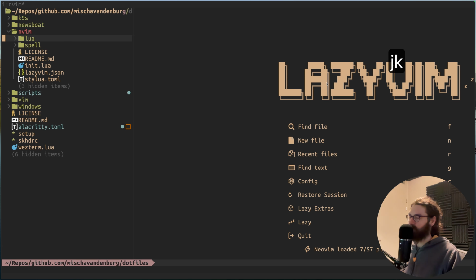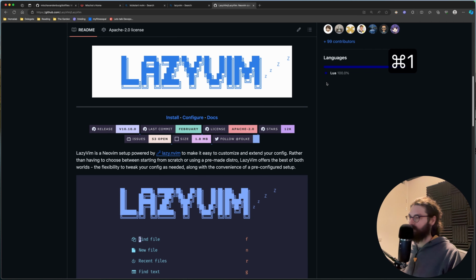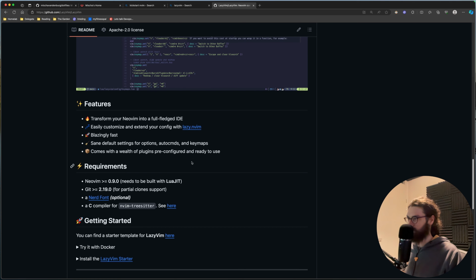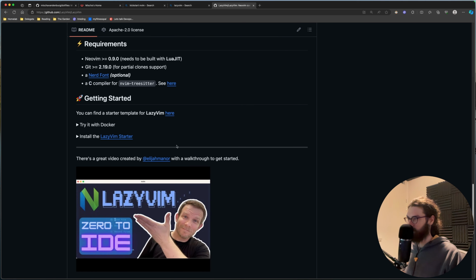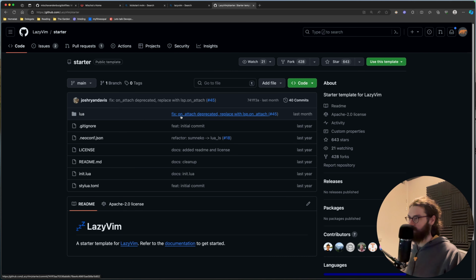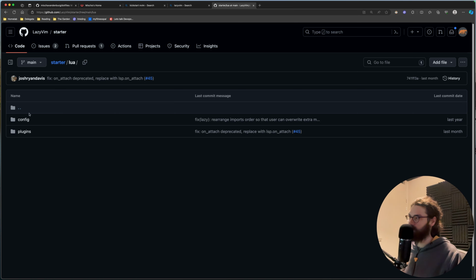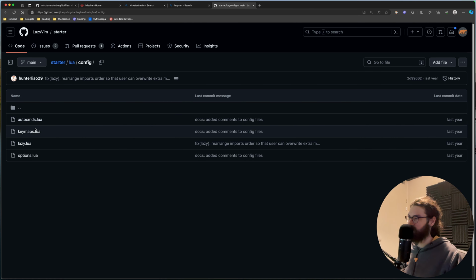So the way LazyVim works is when you set it up, you can find a starter template here. So you just create a template. This is exactly what I did. I copied this template, and this contains a few Lua files with a few configuration files in it already.